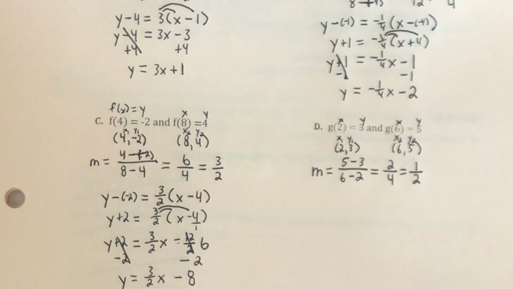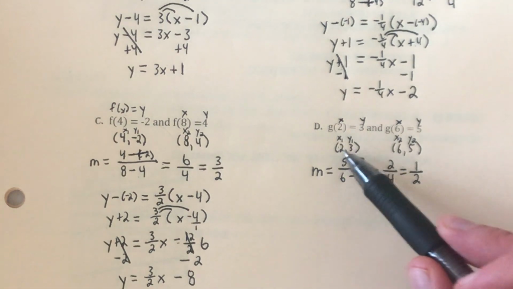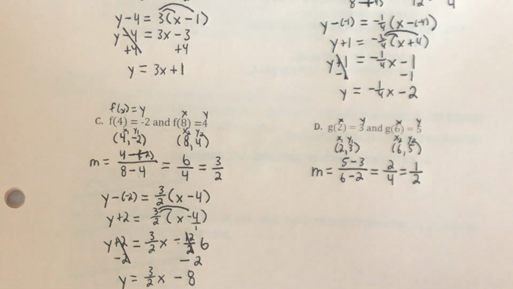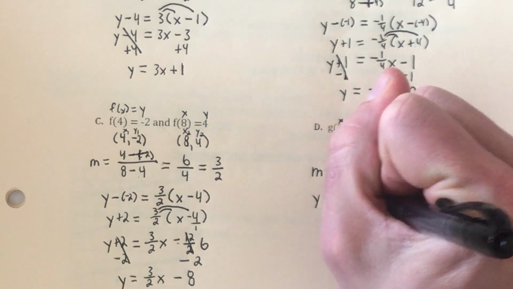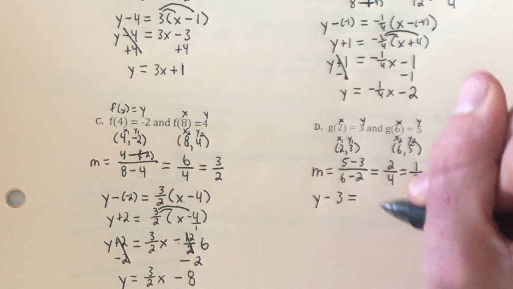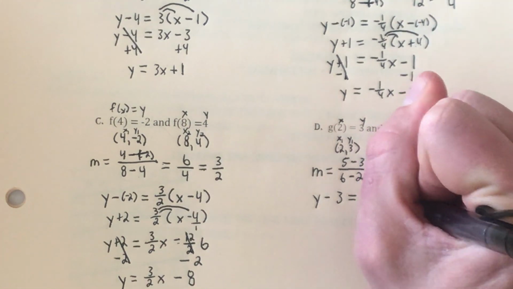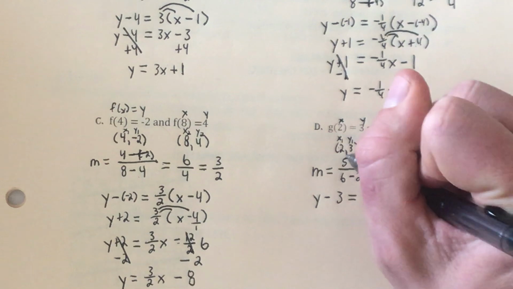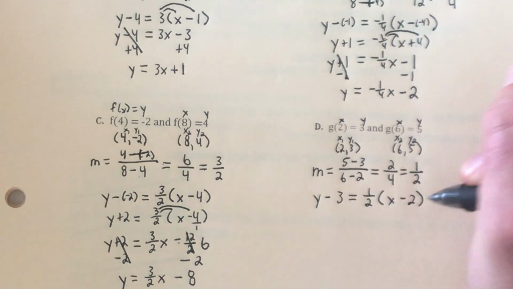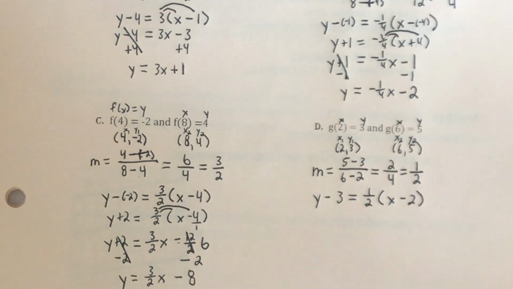So now I can put it into point slope form because again I don't know the y-intercept at this time. So I'm going to take my x1, y1 and my slope and plug it in. So I've got y minus y1, which is 3, equal to m, which is 1/2, times x minus x1, which is 2. All right, well now I've got what I need. Nothing to really simplify down there in terms of point slope form.